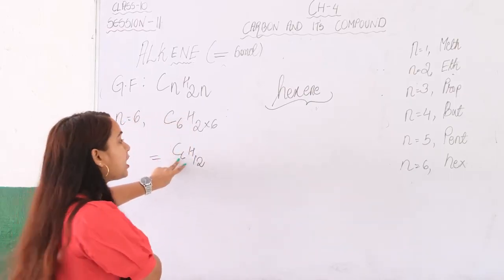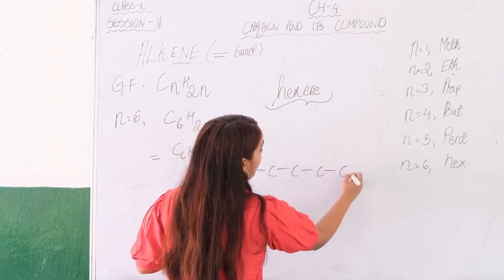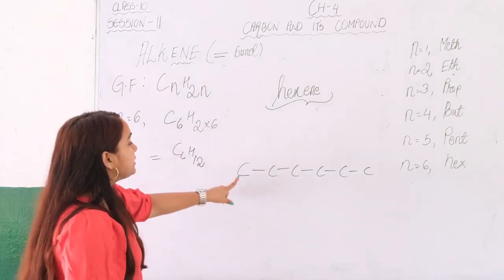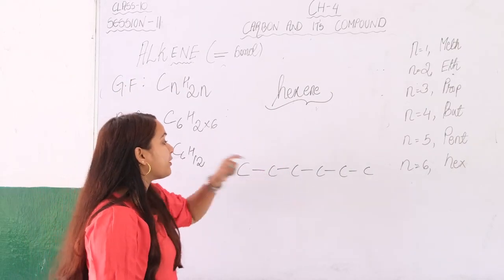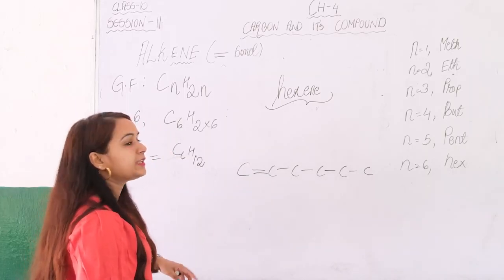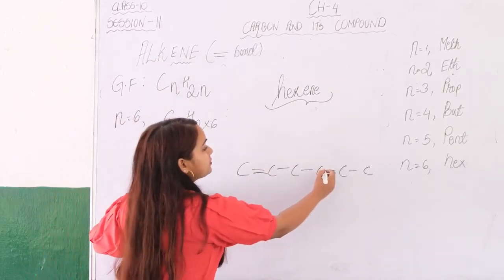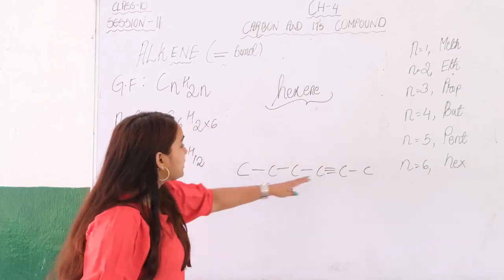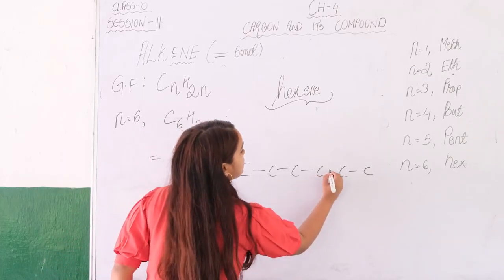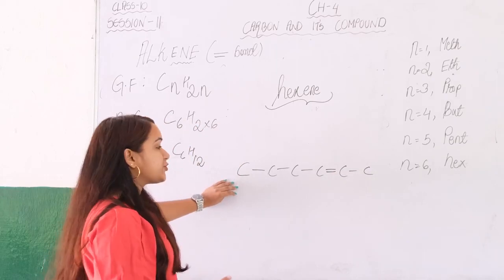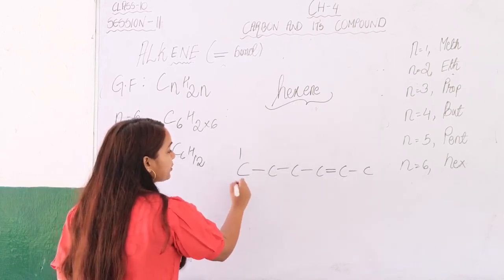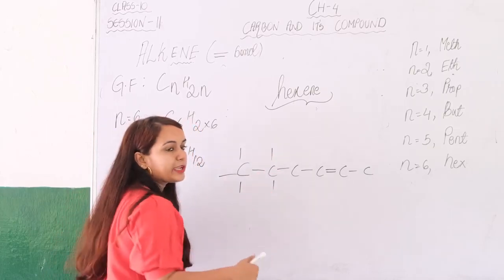Now let us see how we can draw the structure of C6H12. C6, how many carbons are there? 6 carbons. So 1, 2, 3, 4, 5, 6. Initially just join them by single bonds. We are talking about hexene, that means among these single bonds, at least there will be a double bond somewhere. All will not be double bonds. There will be a mixture of single as well as double bonds. Even if one double bond is present, that means this entirely belongs to alkenes. If 3 bonds are available at one point, that means this belongs to the alkyne category. But now we are talking about alkene. So let's say we put a double bond here. Now let us try to maintain the tetravalency. Here 1 bond is present. We need 4 bonds altogether. Already one bond is there, so we'll put 3 bonds. Here there are already 2 bonds, that means we can put 2 bonds to make it 4. 1, 2, 3, 4.